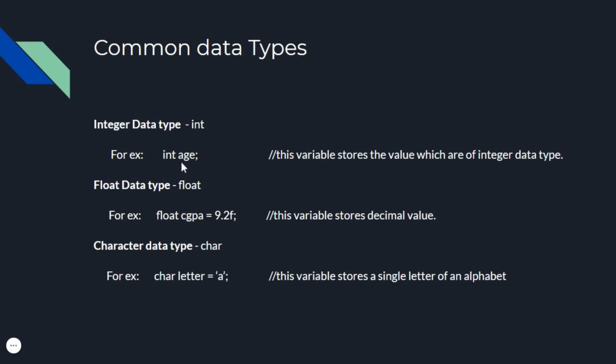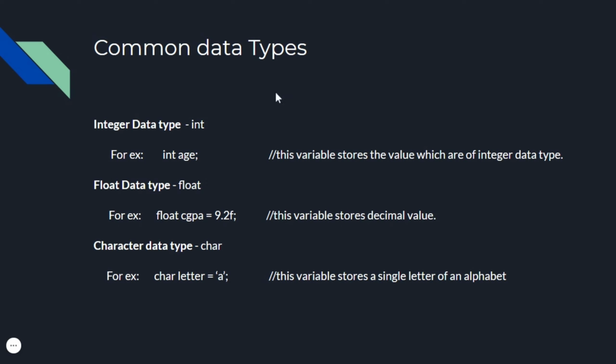So for this type, the same as follows: the keyword and then the variable name and then the value. But here you have a doubt. You would have a doubt. That is, here I have not given any value, and for float I have given a value. You might think that okay, so integer you should not give a value and float you can give a value. It's not like that. You can either declare your variable like this or you can declare your variable like this. You can follow both the methods. Here I have just simply declared my variable, but here along with the declaration I have assigned the value to my variable. That's what is different here.